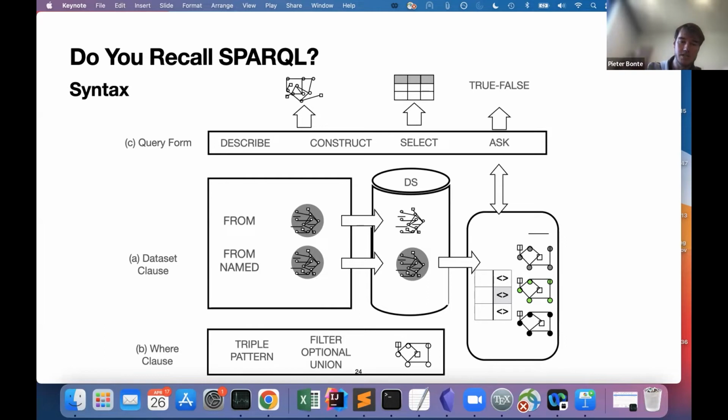And then the combination of these two, the triple pattern, the basic graph pattern, and the dataset, they generate some internal bindings, which you see on the right-hand side. And the query form allows us to define what the result should look like. For example, if we have a select, you have a table as a result, and if you have a describe or construct, the result is a graph.